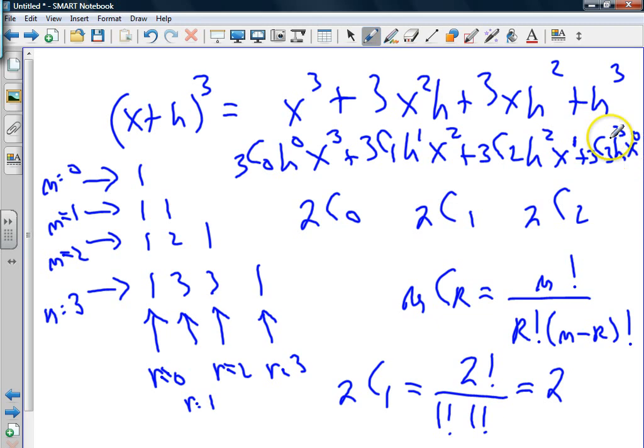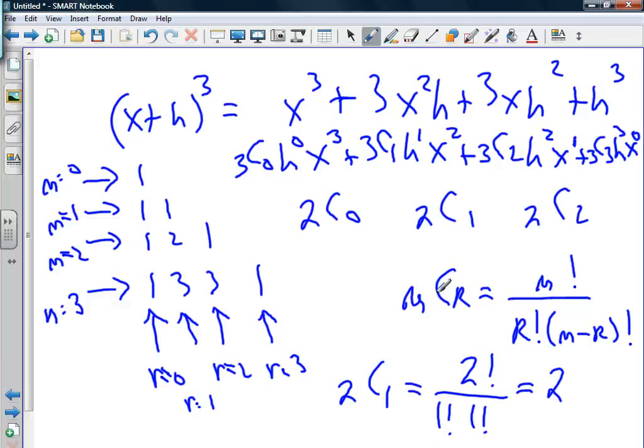So you could write it out this way, or you can just look at this line right here. But that's where it's coming from. It's technically not Pascal's triangle, it's combinatorics. But, all right, whatever. If that helps you FOIL stuff out fast, great. If it doesn't, too bad. You could do FOIL, but what if I asked you to do x plus h to the 10th? I would do it this way. You're welcome to do FOIL on 10 pages of paper. This is called the binomial expansion theorem. Look it up in any Algebra 2 or pre-calc text.